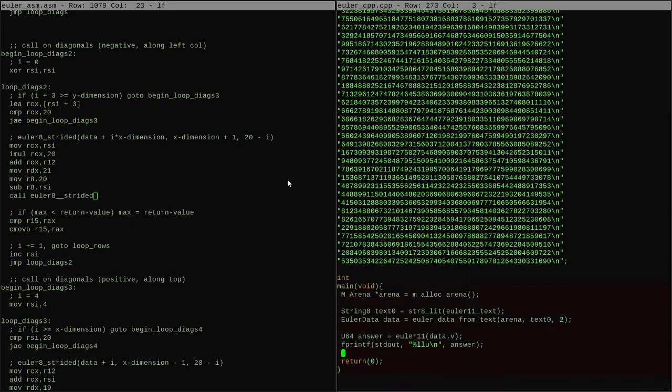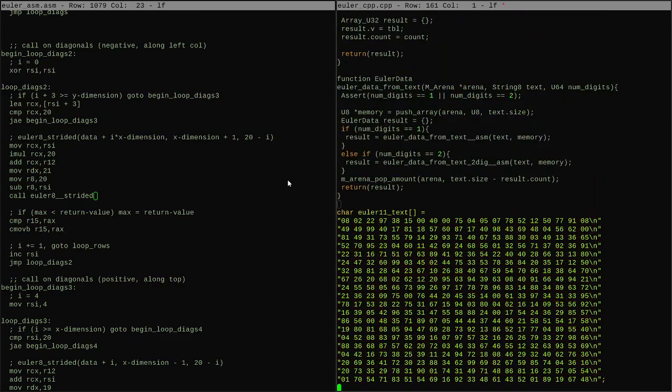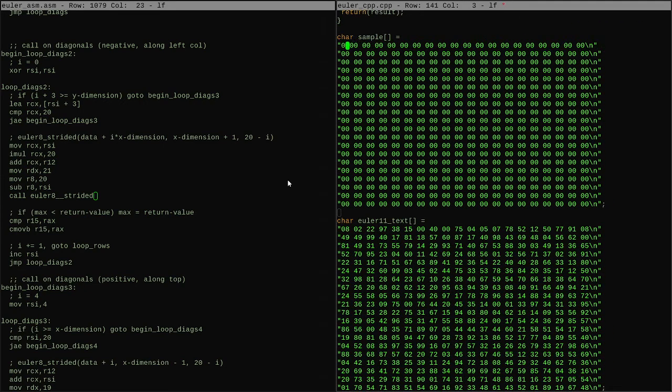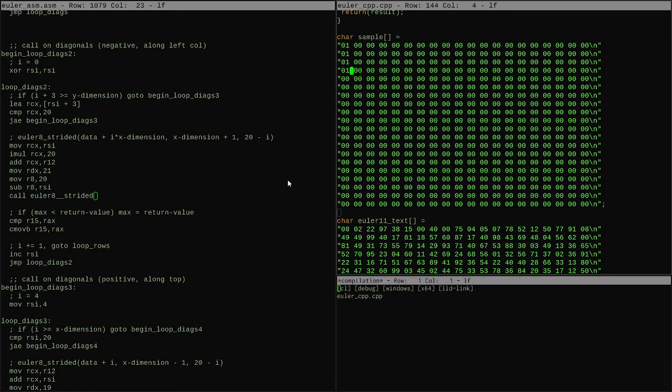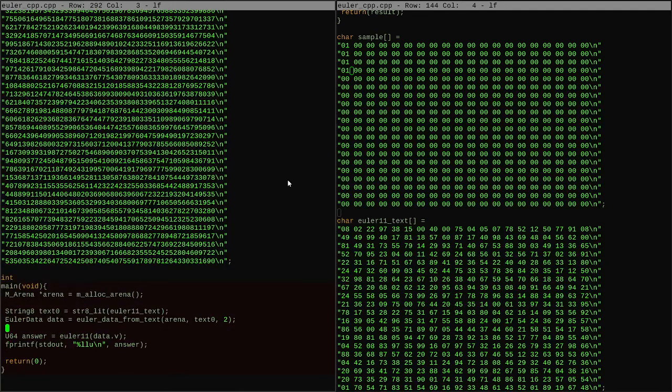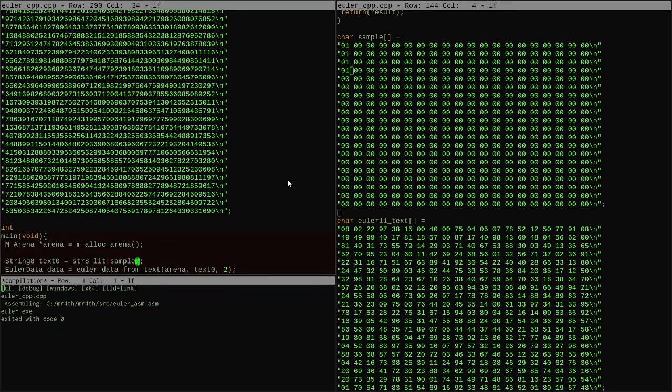Right now, we have to work with this data that's like this. So we're going to do sample. And with a little macro work, we're going to go boom, boom, boom. And then with a little more macro work, we're going to go boom. Wait, hold on. Macro record. Okay, so we can very carefully control what the answer should be if we use sample instead of the real text.